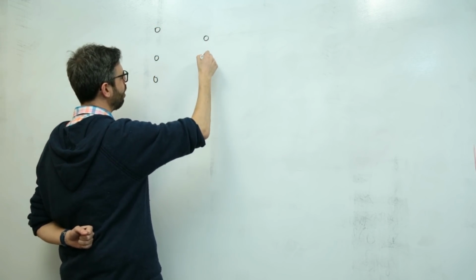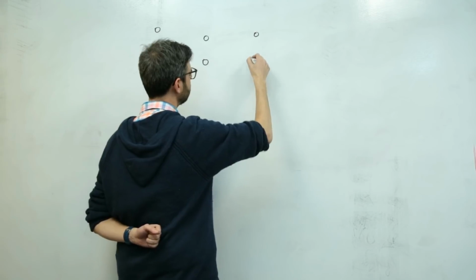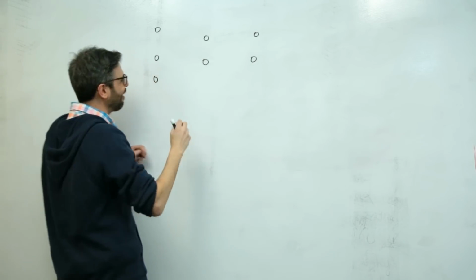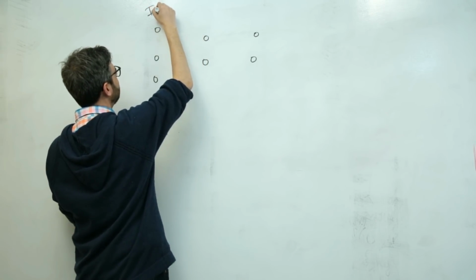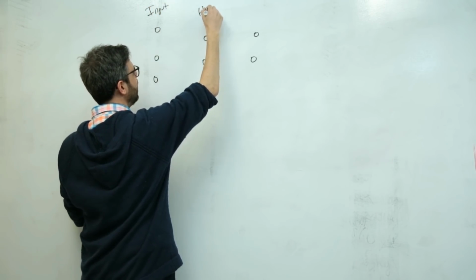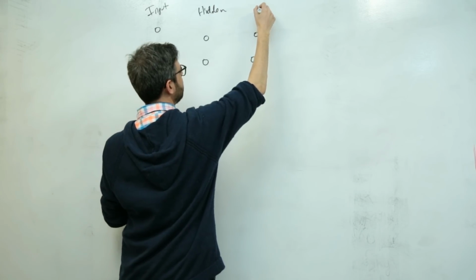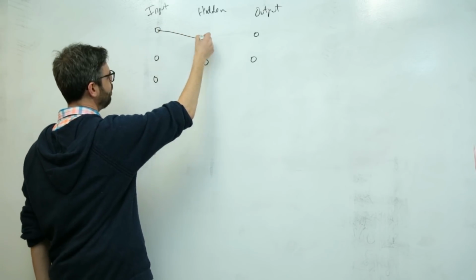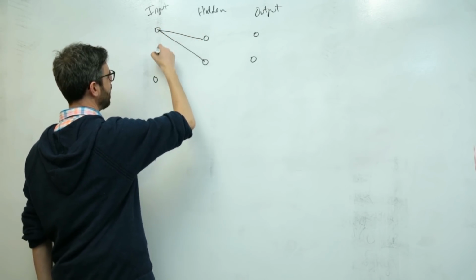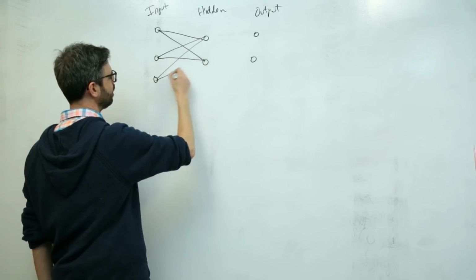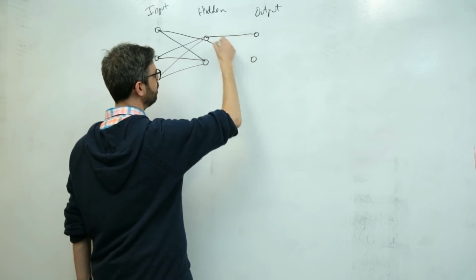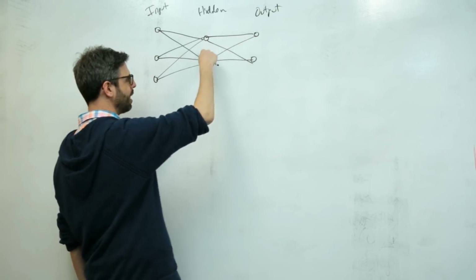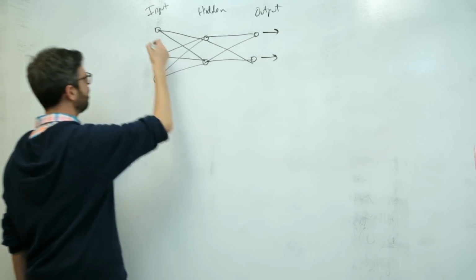something like a two-layer network. It has an input, quote-unquote, air quote layer. These are the inputs, this is the hidden, and this is the output. It is fully connected, meaning every input is connected to every hidden, and every output is connected to every hidden, and so the outputs come out here, the inputs come in here.